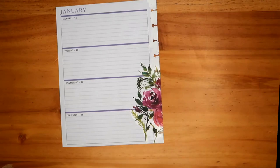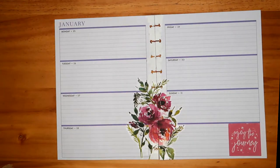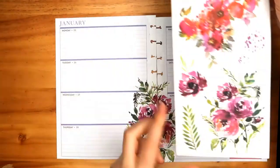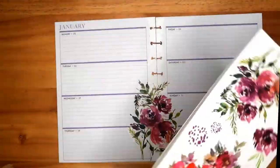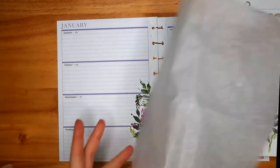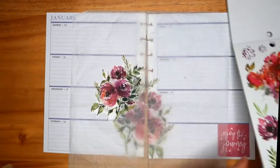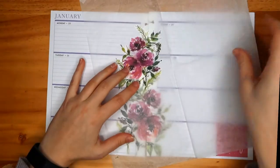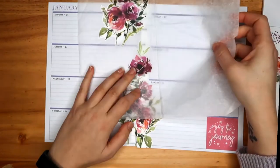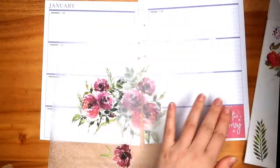I'll be using more of the flowers and I'd like to try to cover the pink box on the side too. I'm choosing a more purple flower from those books just to cover the middle, and I'm deciding how big the flowers should be. I'm going to use another small one from the same book, but it's not enough. I'm checking because the stems from the bigger stickers look like they will overlap the leaves from the other sticker.